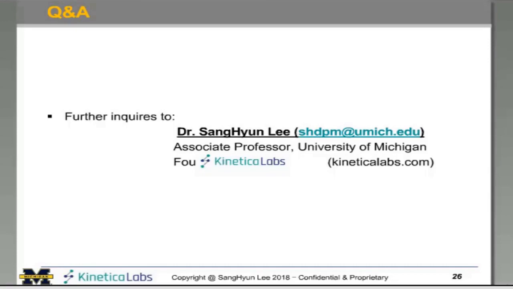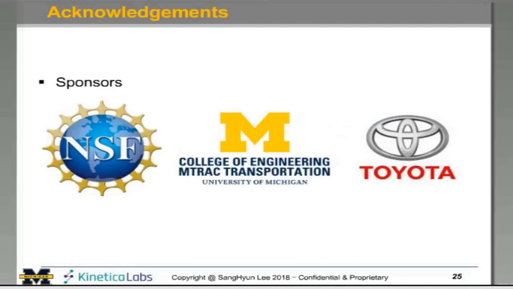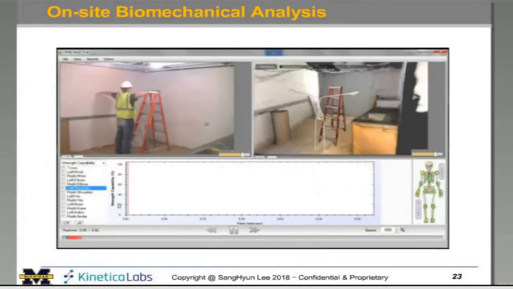It is not accurate. Let me see if I can show that. That should be just a snapshot. Yes. So here, the skeleton is from the video, and for the ladder you can see the very rough scanning of the job site. We use a very cheap sensor to get just an idea of what the job site looks like, and then we superimpose the skeleton onto the roughly scanned data of the job site.